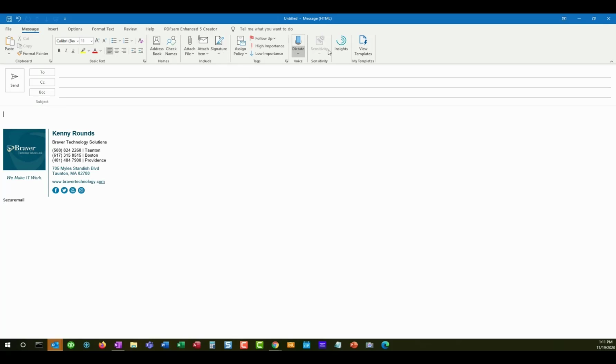The other way you could do it, which is actually just as easy, is you could create a template that just has the words secure mail in it. And so now when you hit that template, it also just adds the words secure mail to it. So you don't have to worry about remembering it or mistyping it when you're going in. It makes it really quick. I'm going to do one more thing here.